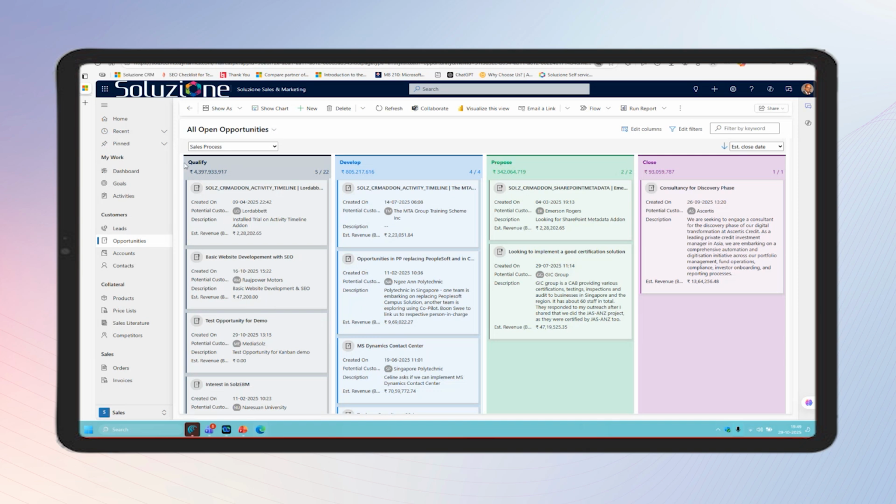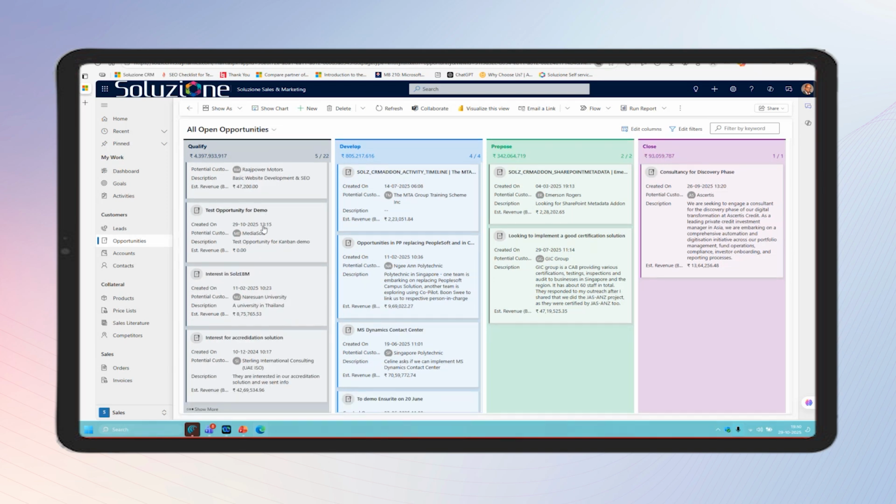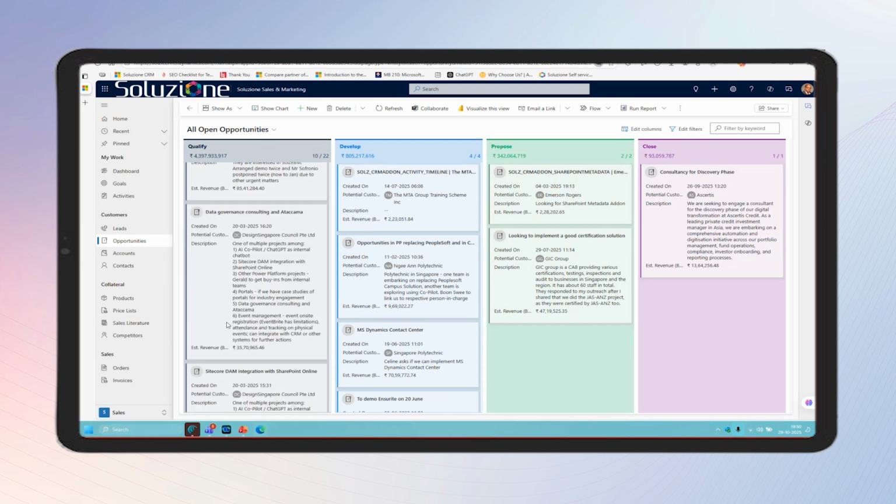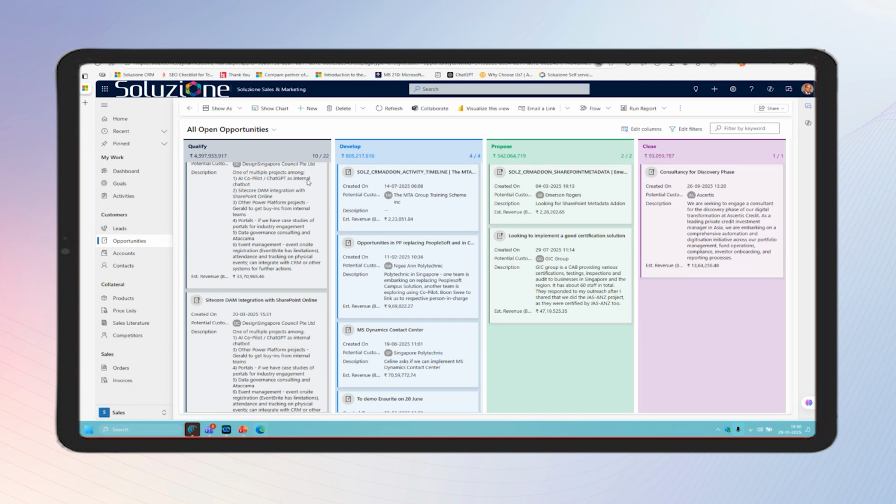As you can see, at the swim lane level itself, I am getting the total amount of the qualified leads. So I have got the value of this pipeline displayed out here. So the value of my opportunities at the development stage is displayed on top. I'm also seeing that right now there are 5 records which are being displayed out of the total of 22 records. So I would want to see, for example, move and show what are the other records. So I'm getting to see the next set of records. So now 10 of those records out of this 22 records are visible.